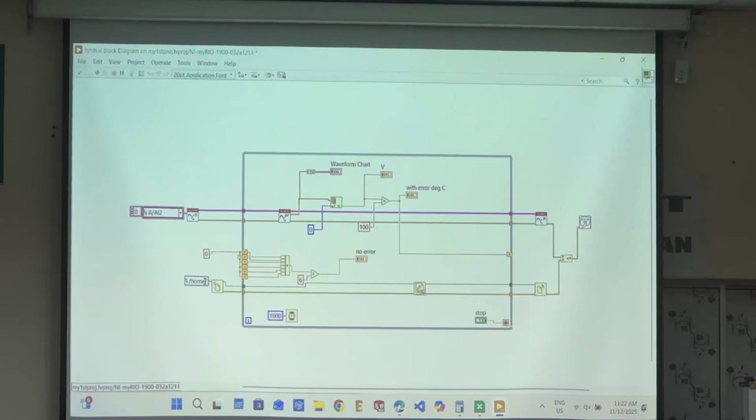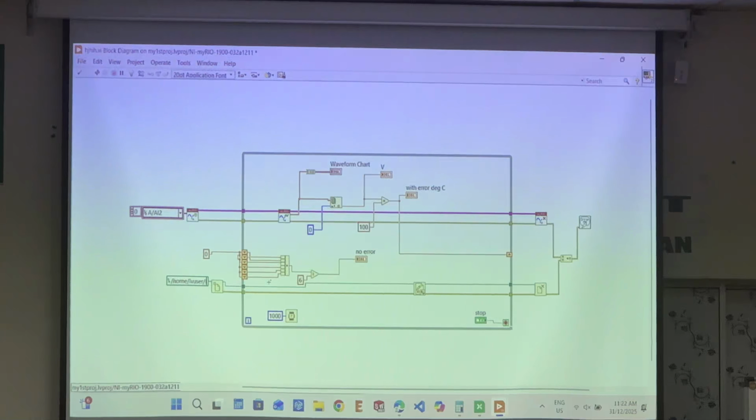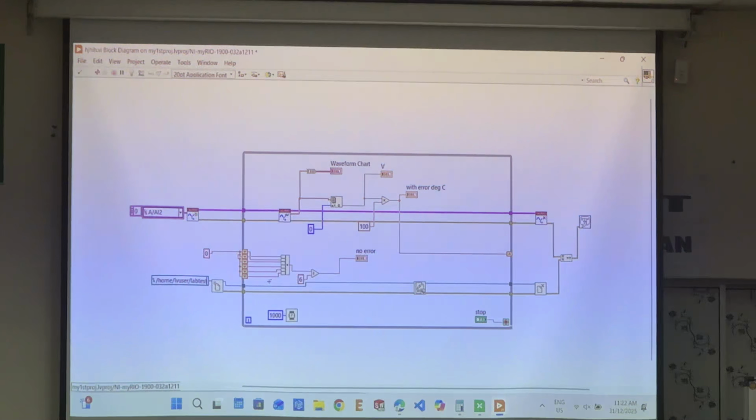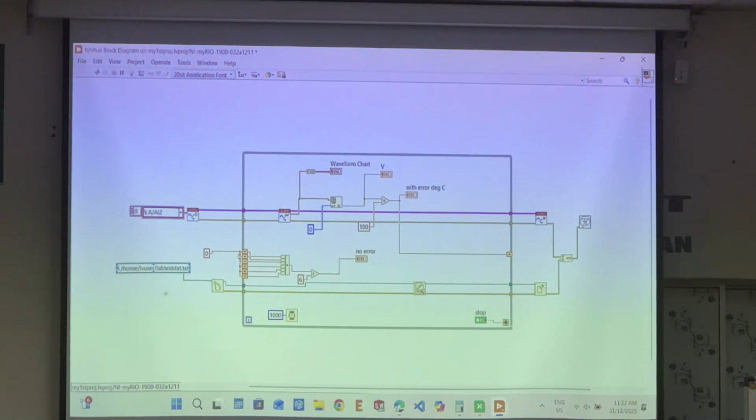This is constant. You can remember, take down. This one probably will never change. LV user. Then you have to specify your file name, and then with extension of txt. Okay. Alright. That is done for file location.